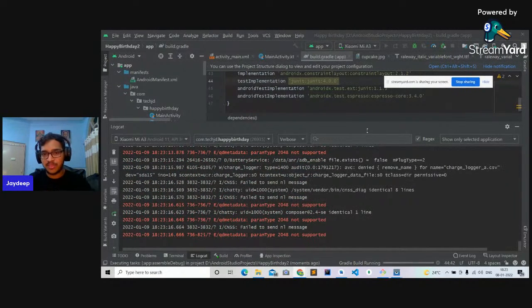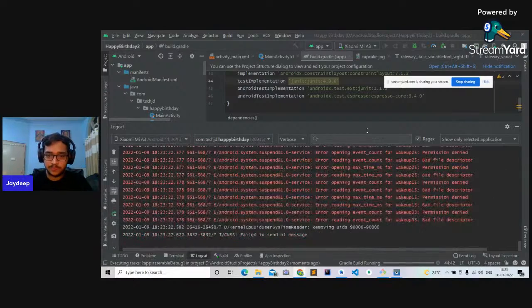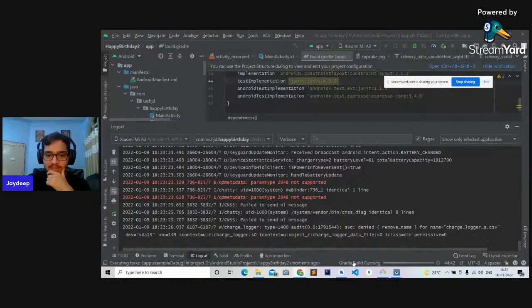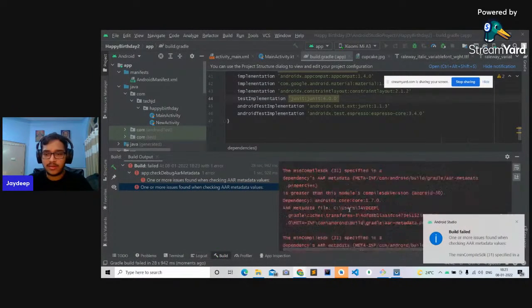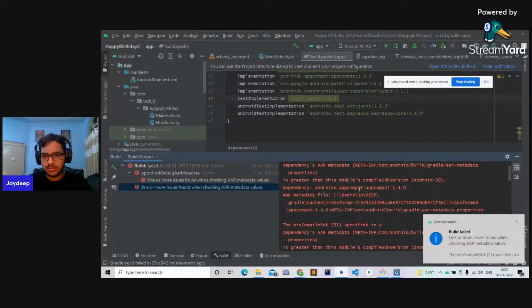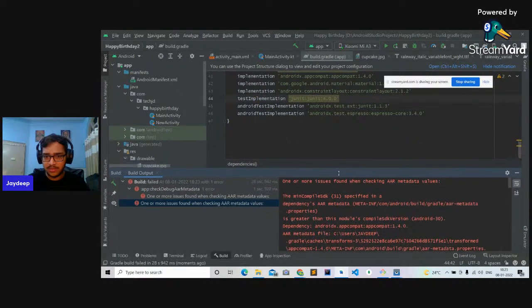This is occurring on my system for the past few days, and it is running, and it is again the minimum specified version. It is something related to the version, the dependencies.